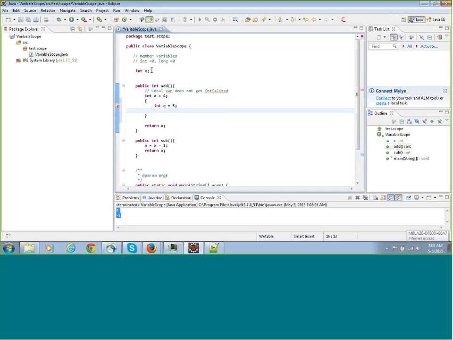So if you are defining a variable name, and with the same name you are defining a variable name inside a local function, that works. But if you try to do the same trick inside the function for local variables, then it will just give you this error. Okay, so this holds good between the class, meaning the member variables, and the local variables, but it is not holding good for the same local variable within the same function.